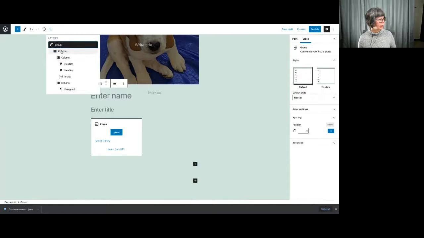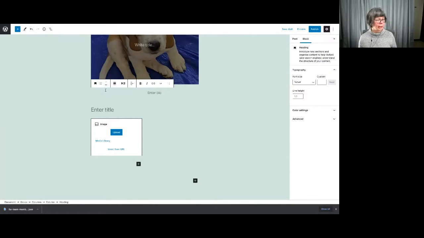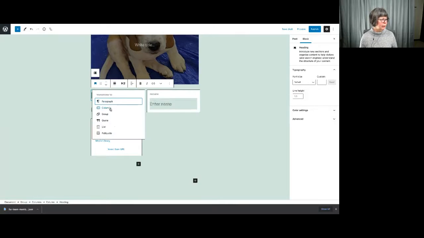It looks like it actually just added a group outside of it though. So your mileage may vary. I know that it's something that's being actively developed by the core team to increase the ability to transform from one type of block to another. And one thing they're working on is to be able to transform from a block to a block pattern.